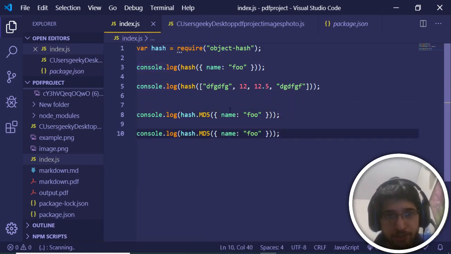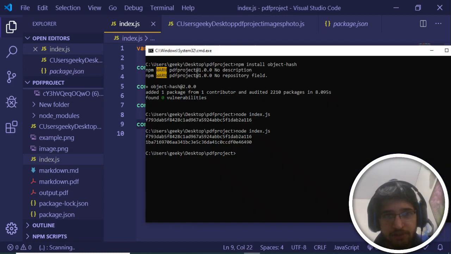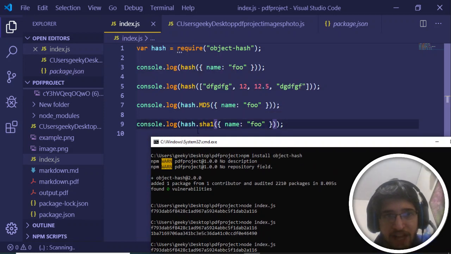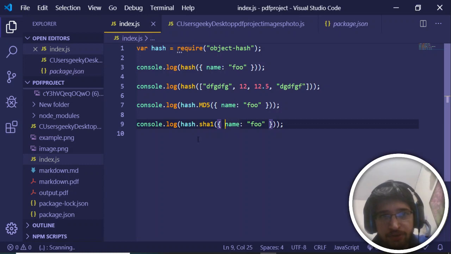This time I will use the SHA algorithm. So if I save this and execute this command, you will see that guys, it is generating 4 hashes. This is MD5 and this is SHA. So with the help of this library you can just create hashes.